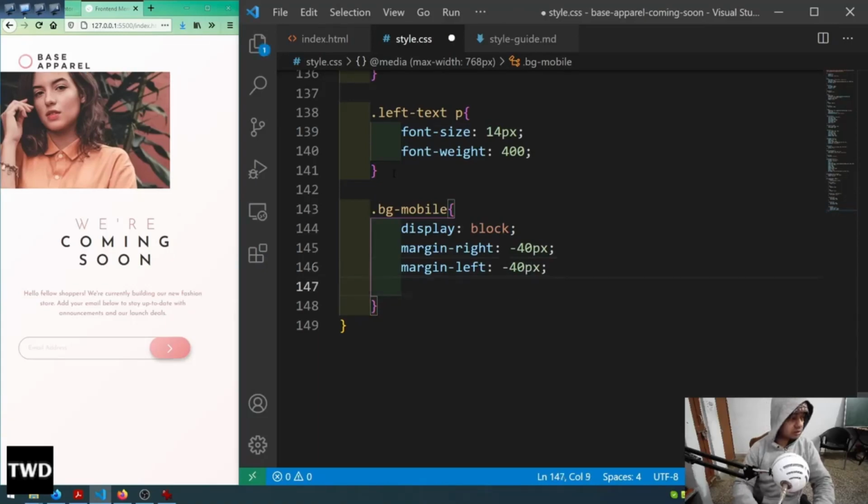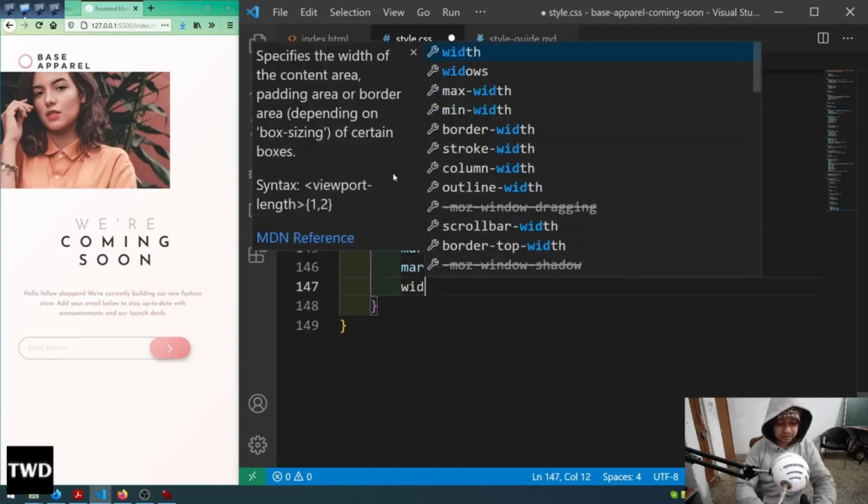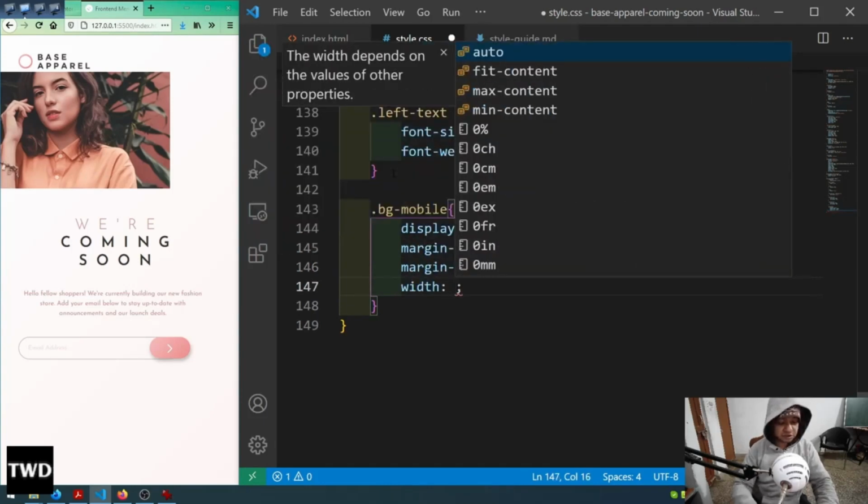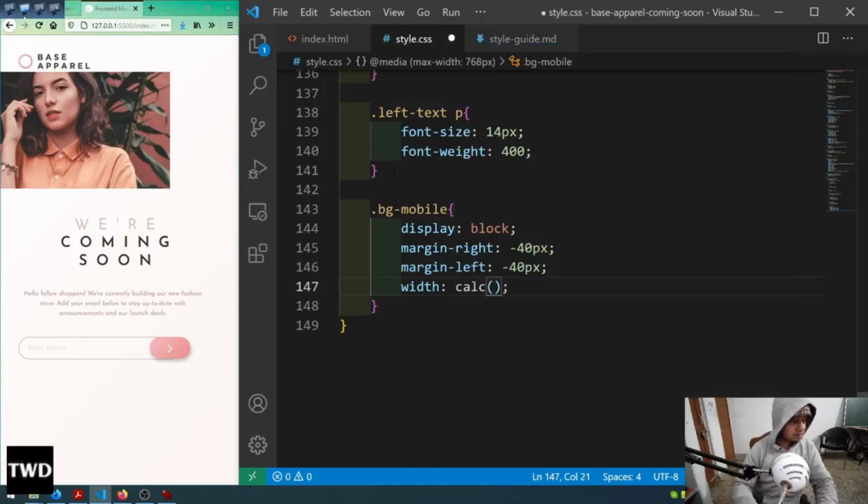I tried to center it, but it was not coming properly, so I have to do this margin left and right trick. It is 100% plus 100%.